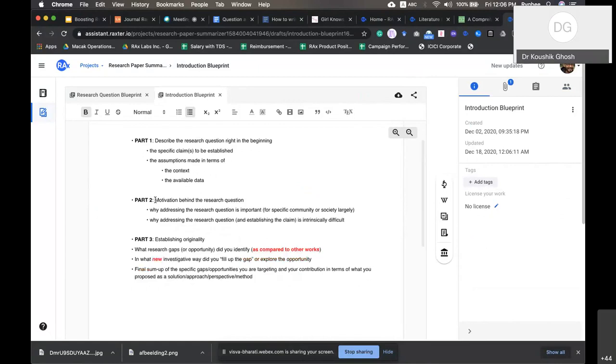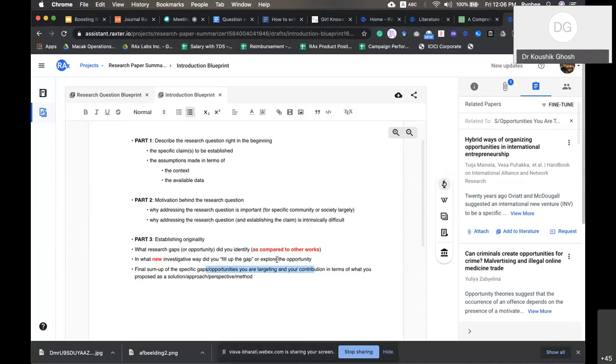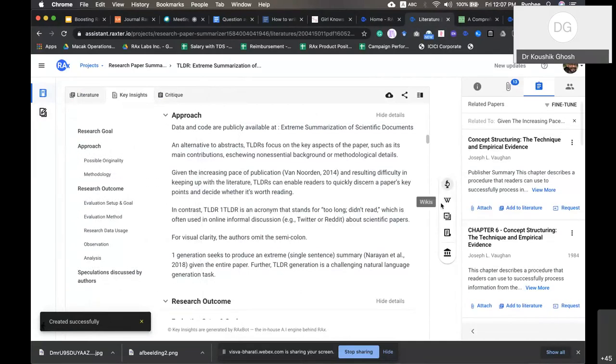And then you can select certain sections while you're writing. While you're putting down and outlining your ideas, you can select certain sections and click on any of these options, whichever you want, and that will give you the corresponding resources according to whatever you selected. So this resource panel is always there with you. You can always select certain sections and click on anything on the resource panel, and it will come up and you can attach it. So that is one interesting thing.